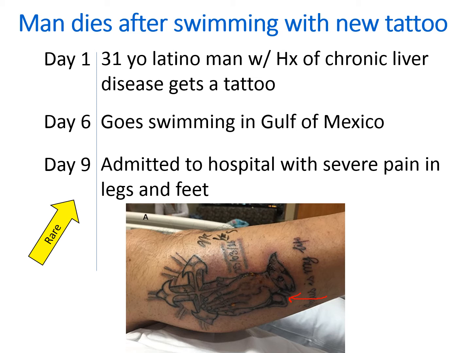So anyways, about 3 days after this man goes swimming, he shows up at a hospital with severe pain in his legs and feet. After an examination, he gets admitted. Within a few hours, the skin on his legs starts to darken and bruising appears. This is followed by discoloration and the appearance of bullae. So bullae are mounds of fluid that happen under the skin. The doctors determine that he's in the early stages of septic shock, and they start giving him antibiotics because they suspect he's infected with a bacterium that's common in the Gulf of Mexico, the ocean water.